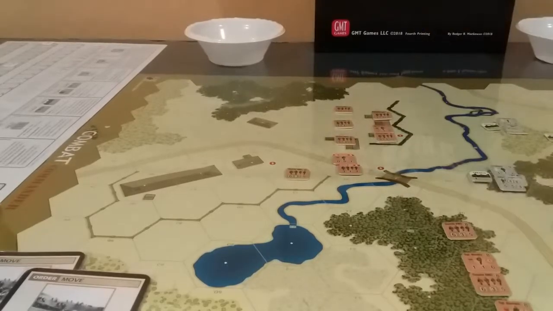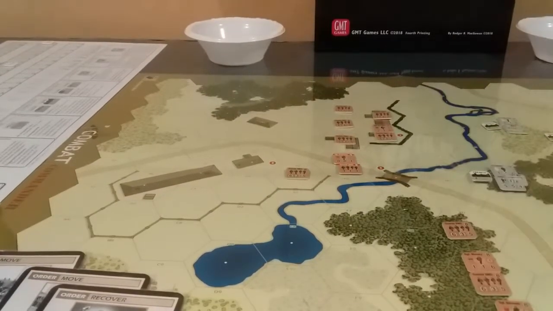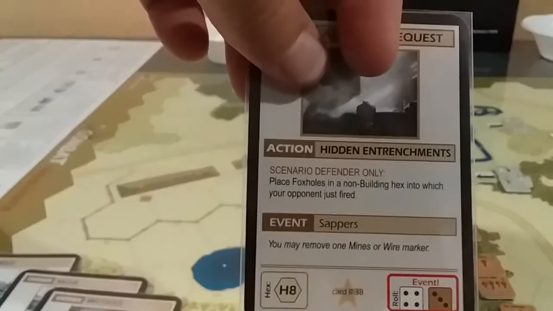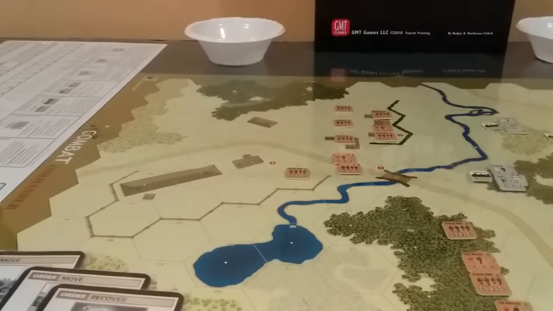Like that. So then what we're going to do is we are going to recover as our third. So we'll do Sergeant Kaminsky first. He's sitting there for 8. He got 7, so that's good. And the event was sappers. Remove 1 mines or wire, and there are none.